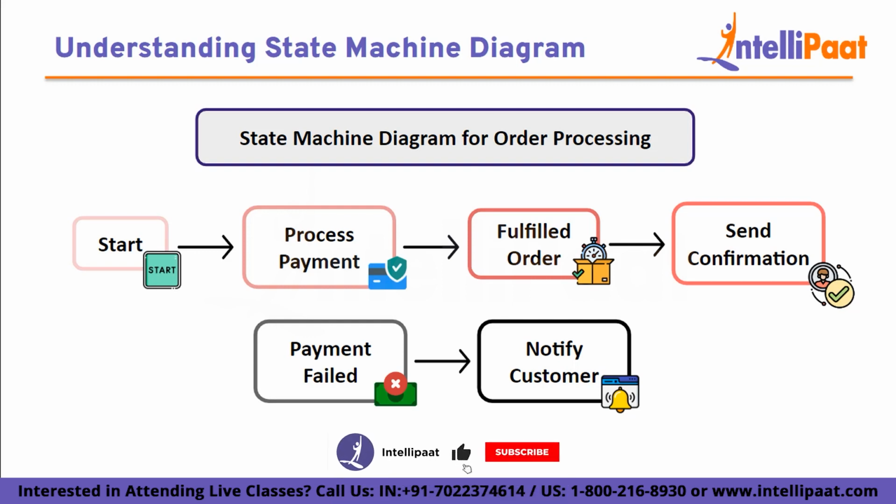It starts with processing payment, moving to order fulfillment, and ends with sending a confirmation to the customer. Additionally, when handling the scenario where the payment process fails, ensure that the customers are promptly informed of any issues. This visual representation helps develop an understanding and management of the workflow, making it easier to design and maintain complex business processes in a serverless environment using AWS Step Functions.